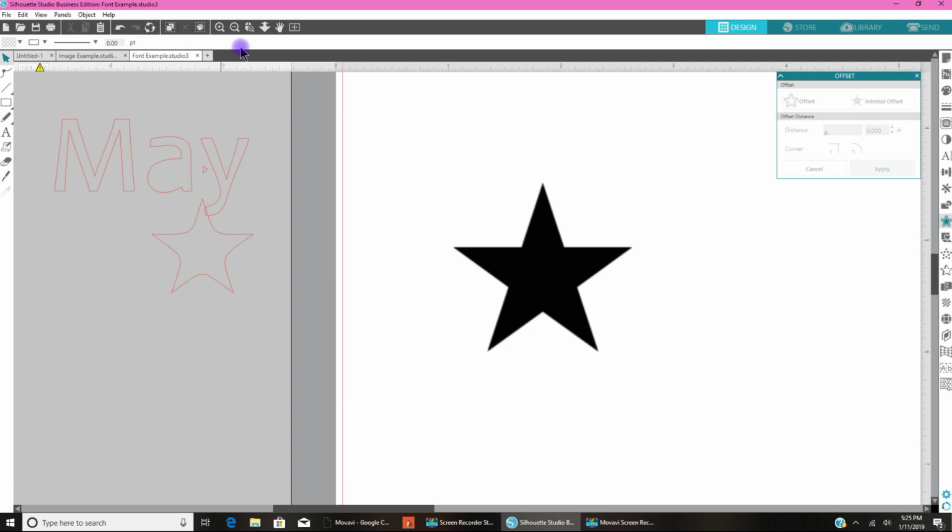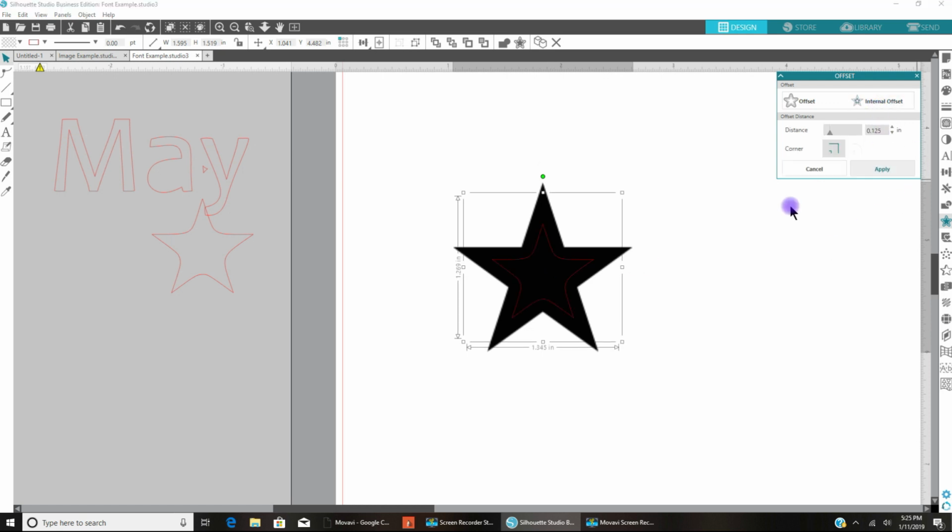And since I had clicked on these buttons up here, it turned off my offset. So I'm going to click it again. Internal offset, and this time I want to move these red lines closer to the edge. So let's go up arrow. Actually, in this one I have to go down arrow. Now if I want my machine to cut just inside, I can do that.